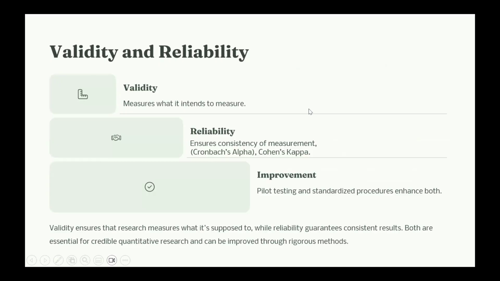Validity, irrespective of the instruments you have used, whether you have used questionnaire, whether you have used the survey method, which is also questionnaire, whether you have used experiments, or whether you have used secondary data, whatever sources you have used must be validated. The reliability is a concern and must be tested. So the validity measures the intents. The validity is about, have you captured or measured what you intend to measure? Are you sure that what you are measuring is not the same thing as what you have written down?